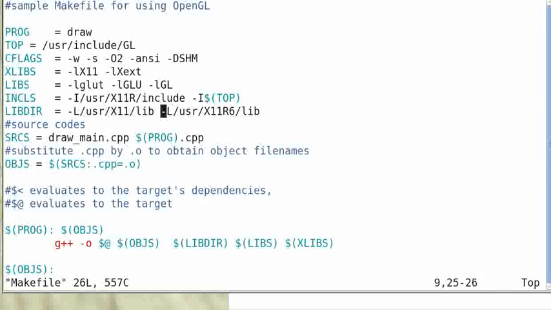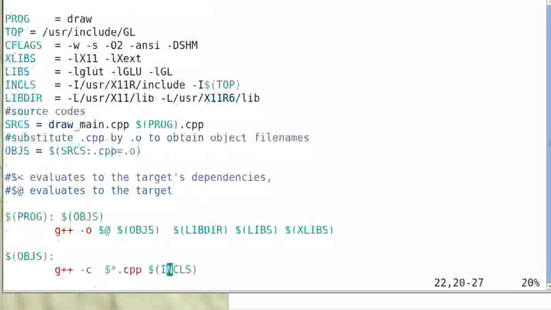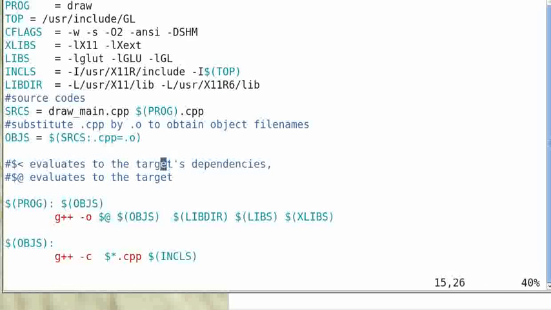So if the libraries are not in the standard library location, we have to specify them using the -L flag. And $ sign smaller than means to evaluate the target's dependence, and $ sign at means to evaluate to the target.